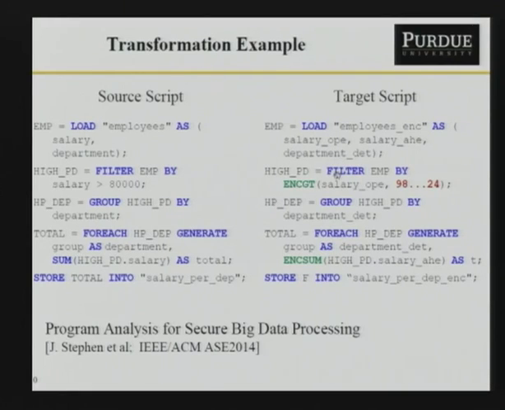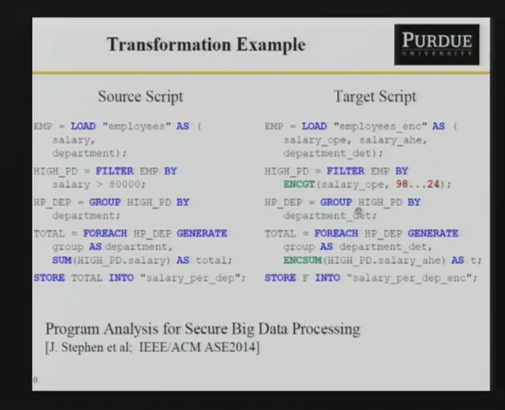So in the filter operation, we then replace the greater than symbol with an encgt, encrypted greater than, and this is a UDF, a Crypsis UDF, which replaces the greater than operation with the same operation but performed on encrypted data. So that of course uses the OP version of salary. And we also encrypt literals, right? We don't want to leak this information. So we encrypt the 80,000 here to a number which is quite large, so the ellipsis shows that we don't have the whole thing shown here.